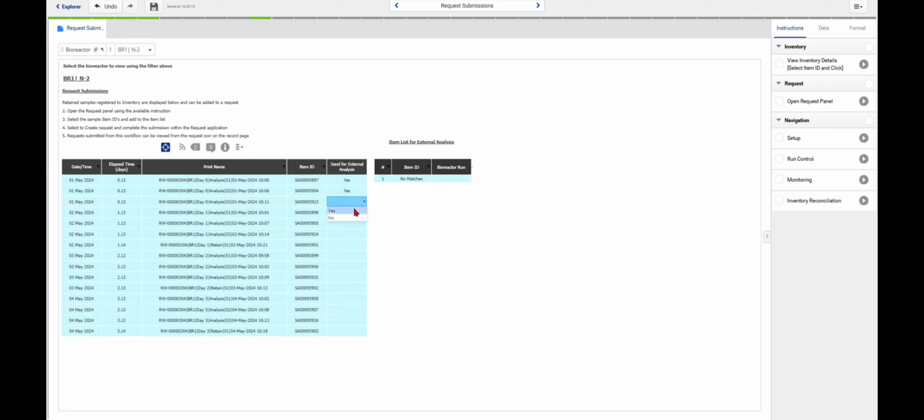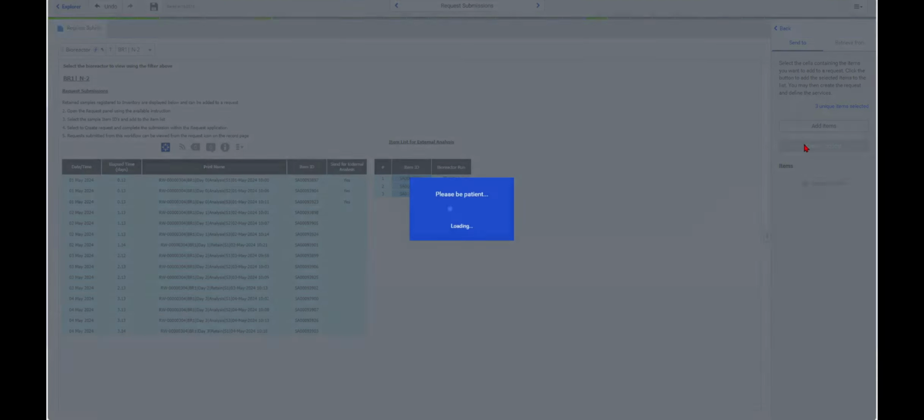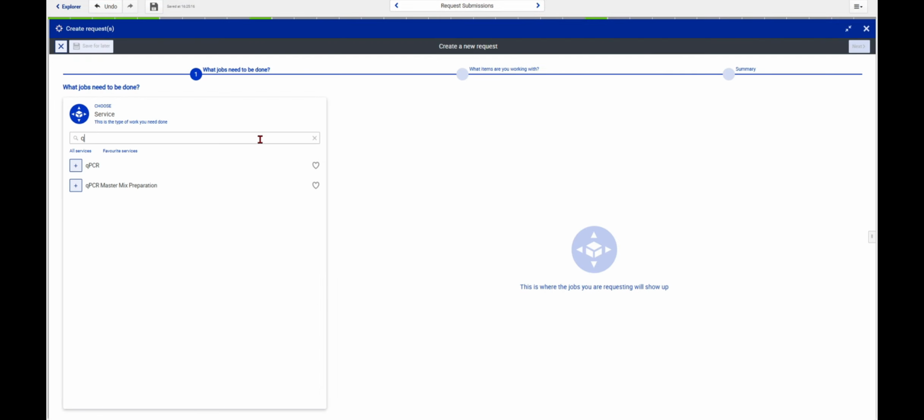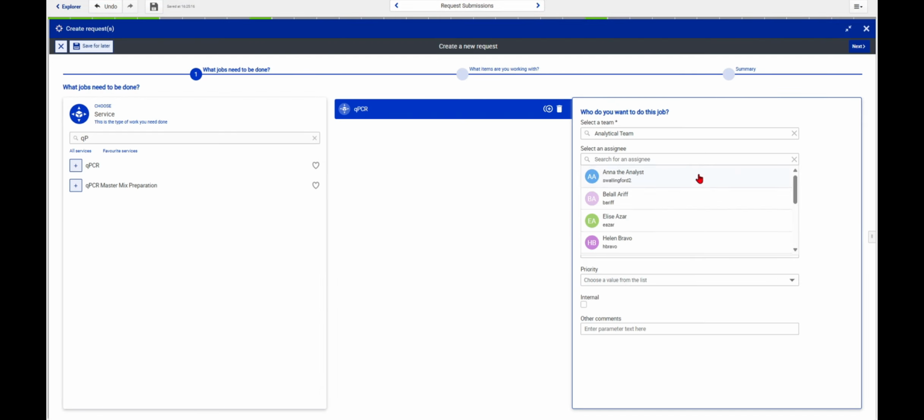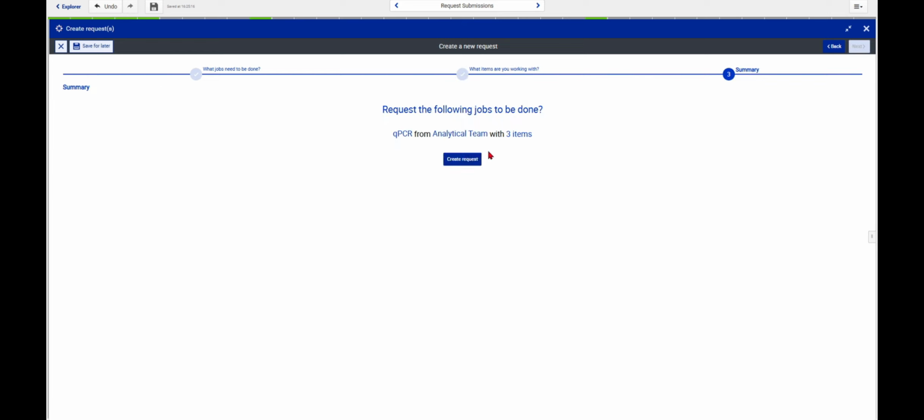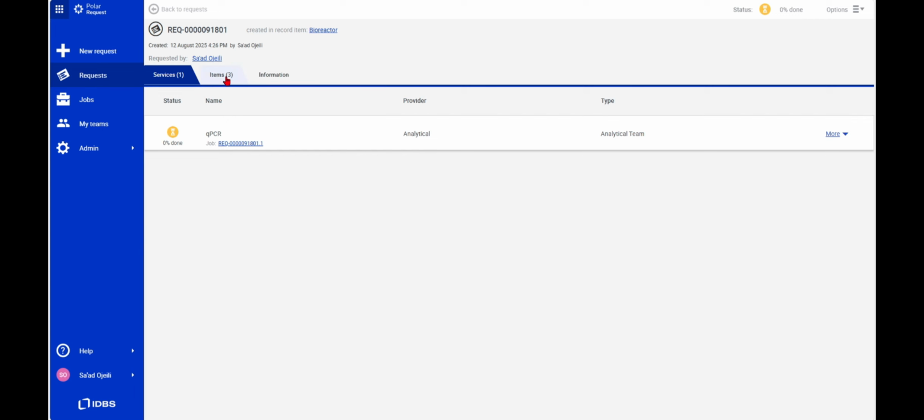This keeps my sampling schedule fully integrated with the experiment itself, and when certain samples need further analysis, Polar makes that just as seamless. I can create a request right from the bioreactor step using a templatized request form tied to predefined workflows. That request automatically becomes a work order, one I can reference directly from the point of execution, giving me full end to end connectivity from planning to collection, analysis, and results.